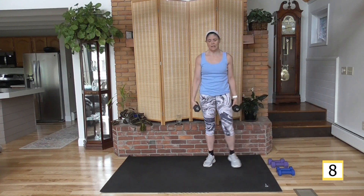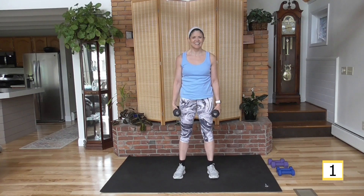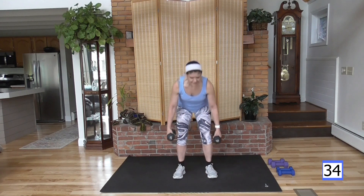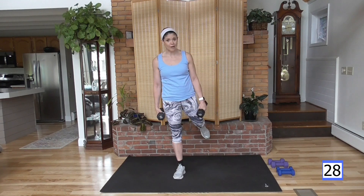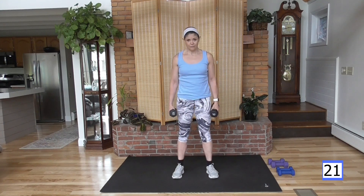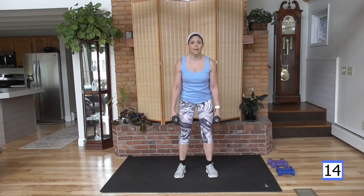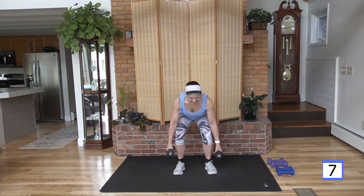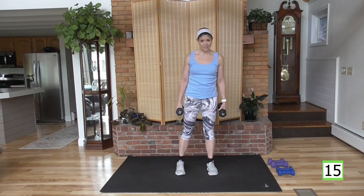On to circuit two. I've got my heavy weights. Going to squat and stand with rear leg lifts — so legs and glutes. Like you're sitting in a chair, bring it up and lift. If the squat on the knees is too much, just do the rear leg lifts. You'll stick with us and move on to the next compound move. You can throw the squat in even if it's a little squat. I was pushing my weight into my heels a little too much there — one more, and up and raise.